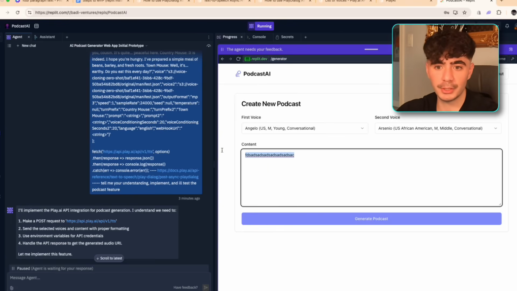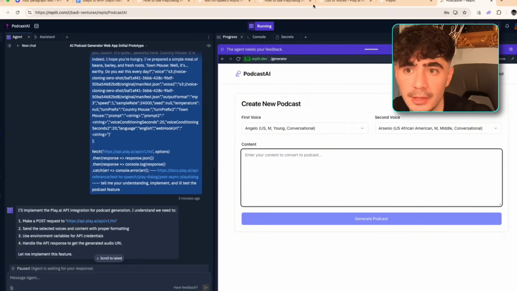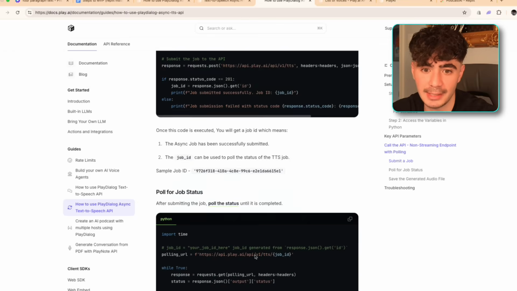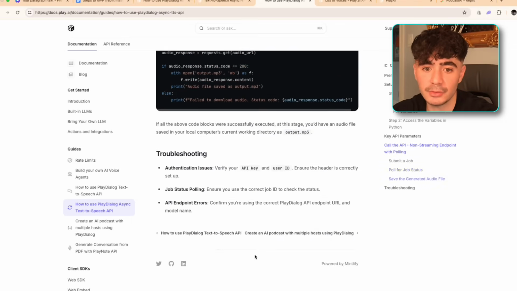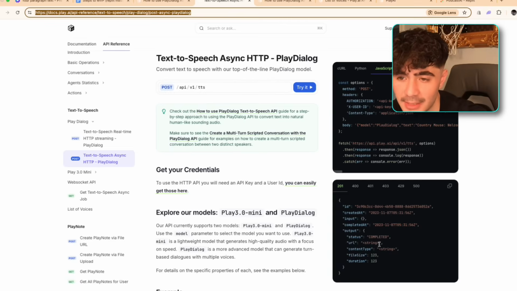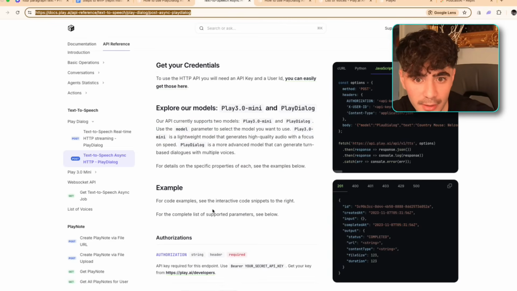So one thing we're going to do is go back to the Play AI API call and explain that it needs to have a layout so that it can show voice 1, voice 2, voice 1, voice 2 when the API call is being made. So the text box needs to have that laid out as well.